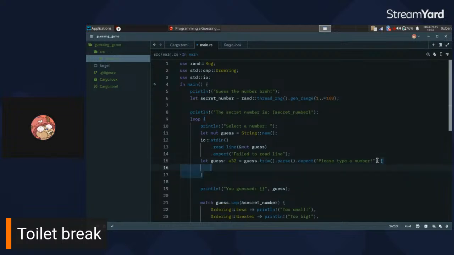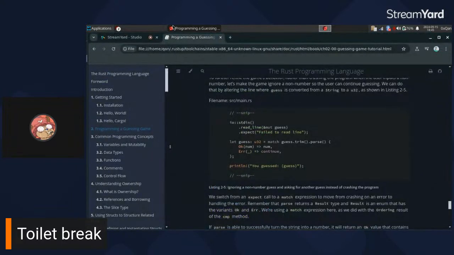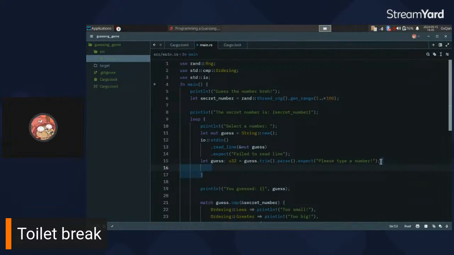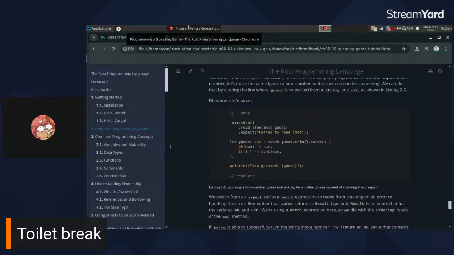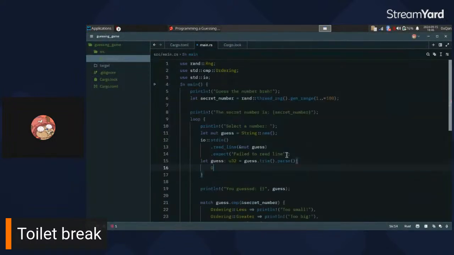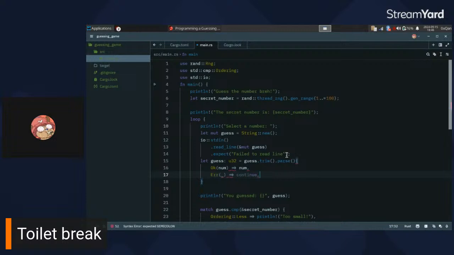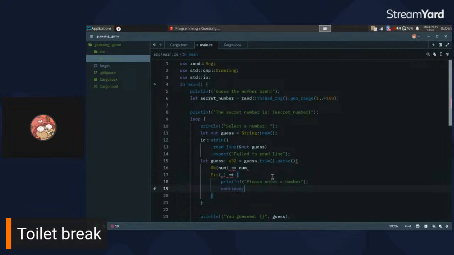I think we have to remove the expect, and the reason for it is we are going to add error handling anyway. I can do this. Please enter a number.